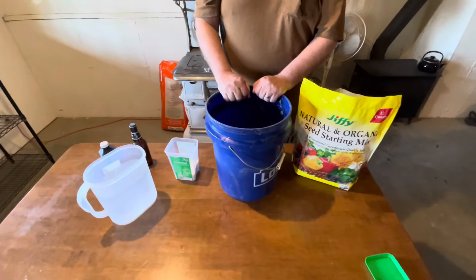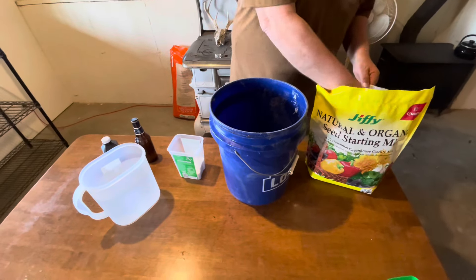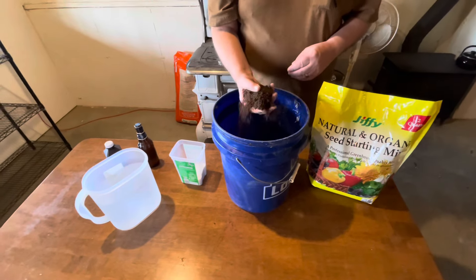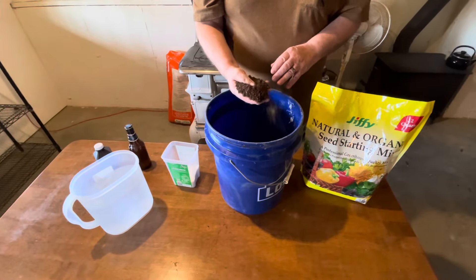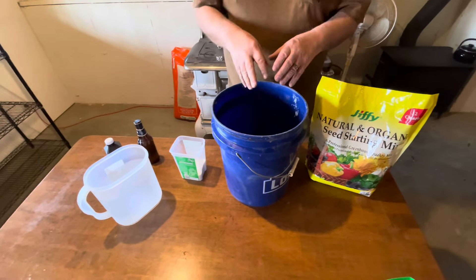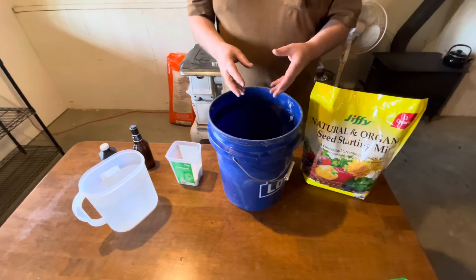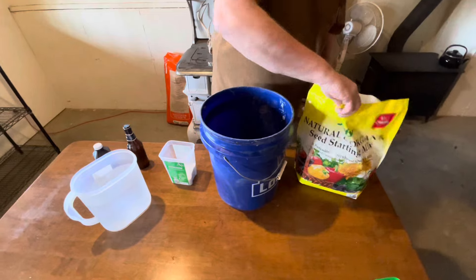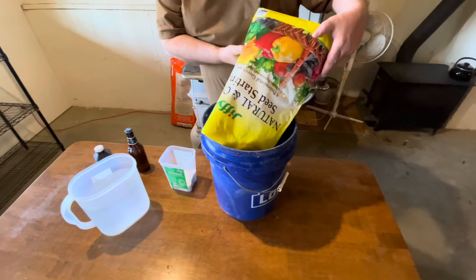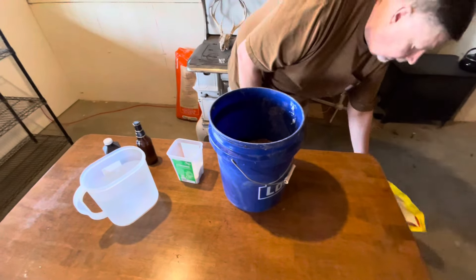Step one is actually mixing the soil we're going to start the seeds in. My brother has a couple of special ingredients he uses, so we'll let him take it from here. When you're starting your seeds you need the soil — I really like this mix by Jiffy. It's very fine, which is great for starting seeds, but it's also really dry. If you just put it in a cup and add water on top it won't absorb well, so it's really good to moisten it in advance. I take a whole bucket and dump in a bag of potting mix.